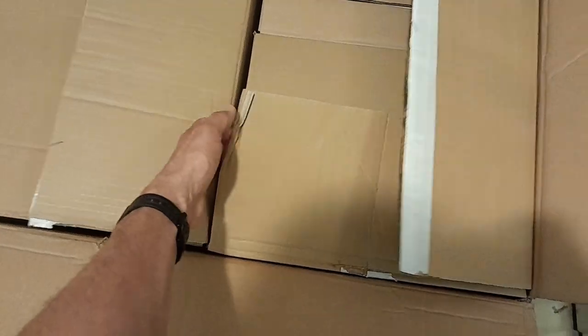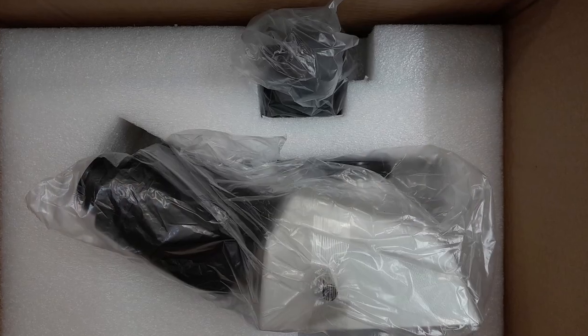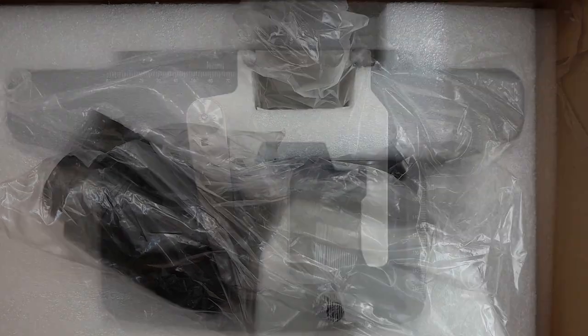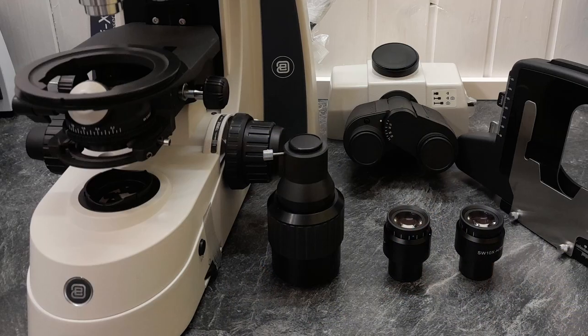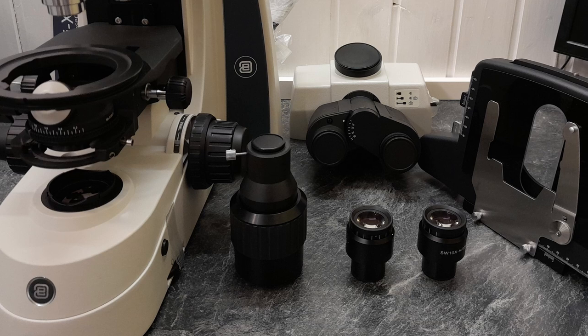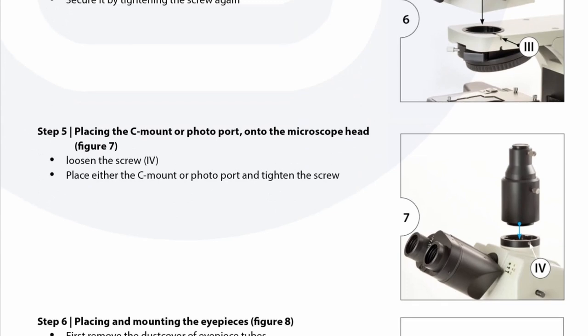The microscope was delivered in one larger box, but this box contained several smaller boxes, because the microscope is quite modular and the different parts were packaged separately for protection. Of course, I arranged everything on my table. There was the body of the microscope. This is, of course, the largest part. The eyepieces. These are wide field eyepieces. And the stage also came packaged separately. So everything is here now and assembly only took a few minutes. But if you need to upgrade the microscope or if you need to put it apart for maintenance purposes, there are detailed instructions available which you can download.